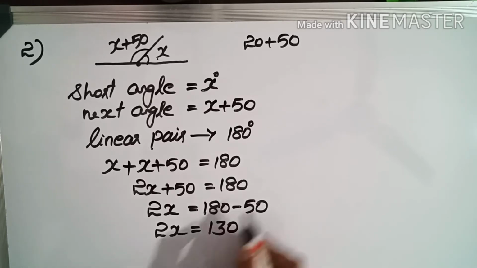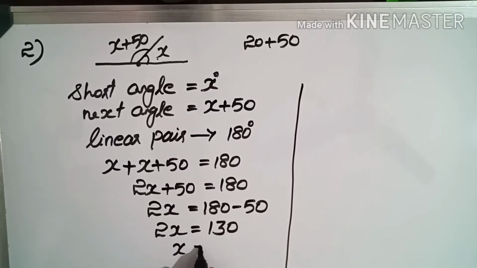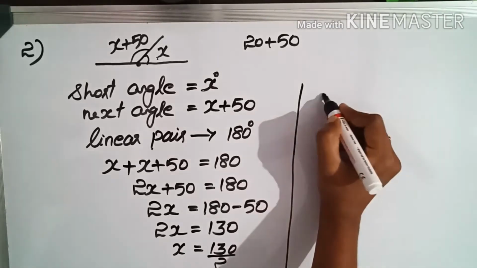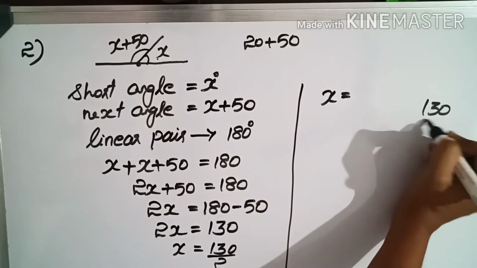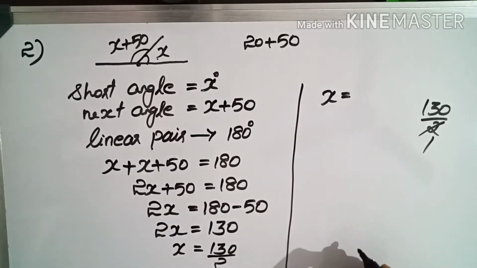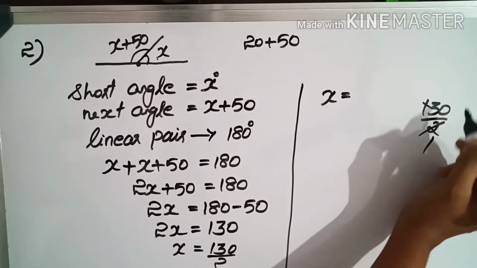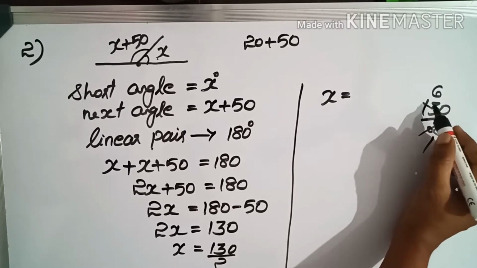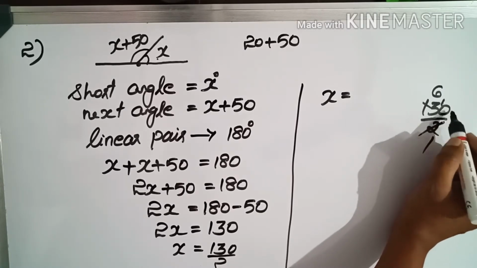Now what will be the next step? Keep x here. x equals 130 into 2, the 2 comes to this side and it will be divided by 2. 130 divided by 2, so x equals what? In 2 only one 2. In 1 no 2, so we have to take 13. In 13 how many 2's? 6 2's are there, 6 2's are 12. Here it is 13, so the balance is 1. Write this balance in front of 0.